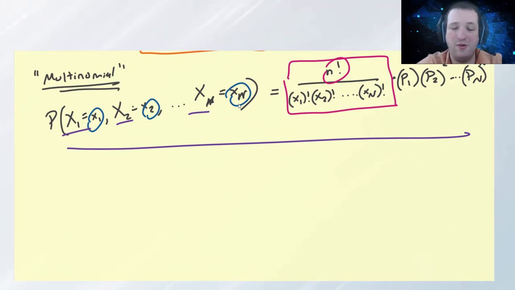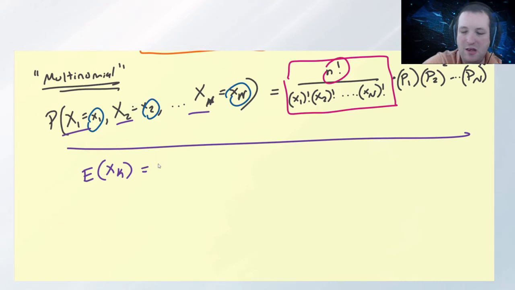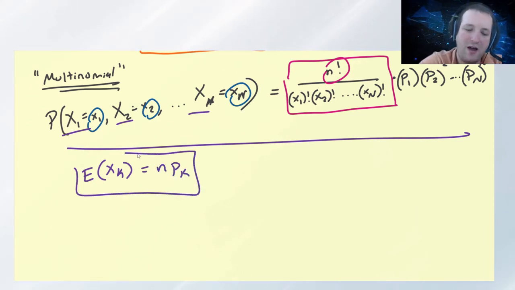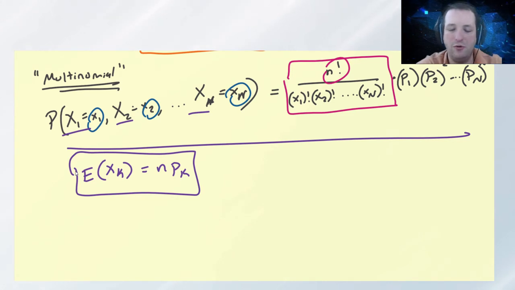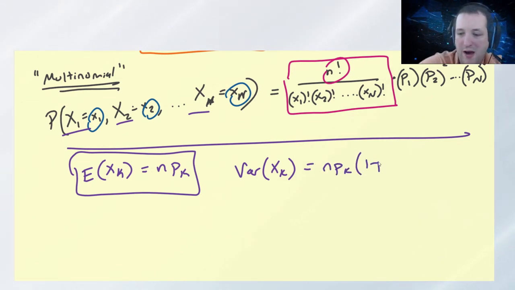So unless you want to do 3D graphs or multidimensional graphs, you probably wouldn't consider the graph of this, because we have x, y, z, w, t, a, b, c, and so on, right? So the expected value of random variable xk is going to be equal to n times pk. That comes directly from the binomial distribution.